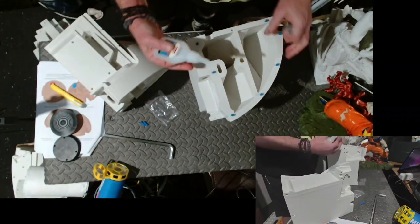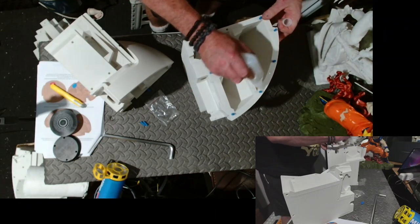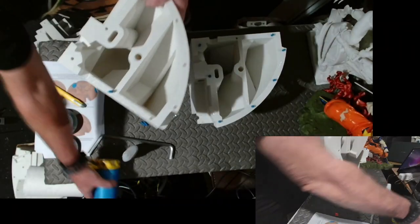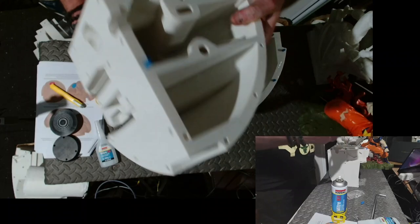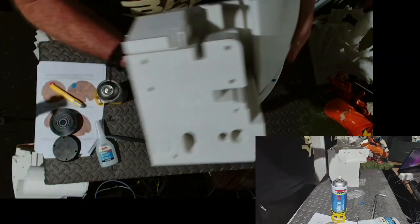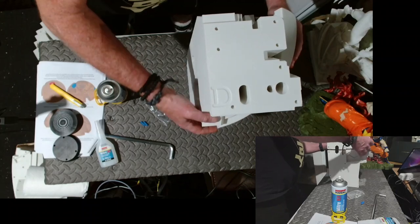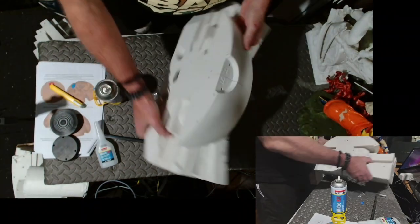Doesn't matter if the glue goes on the inside, you want to keep it as much away from the outside as you can, because you don't want to be sanding all the glue off. It'll be a pain in the butt. For this one, I'm going to spray it now. So the minute it makes contact with the glue, it's going to set. Cool.